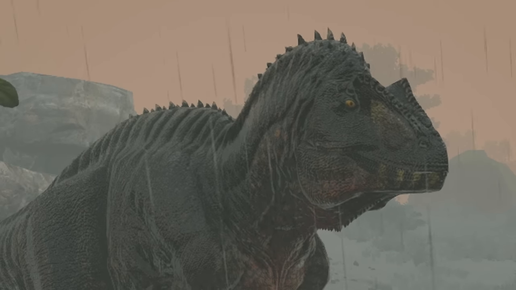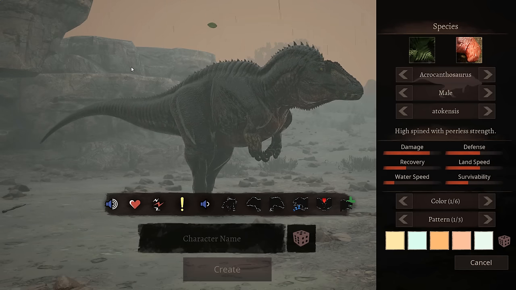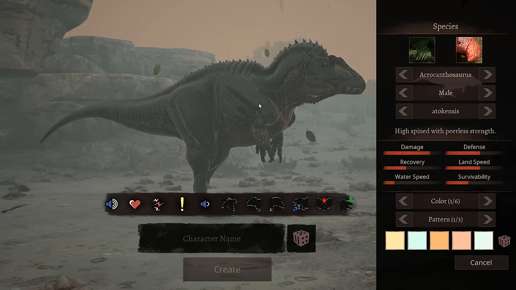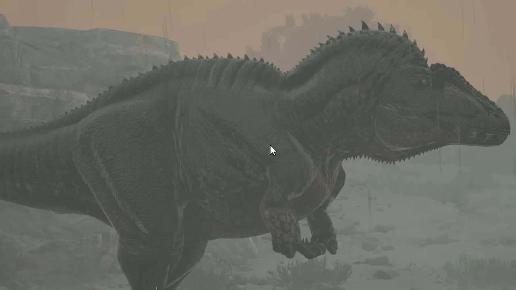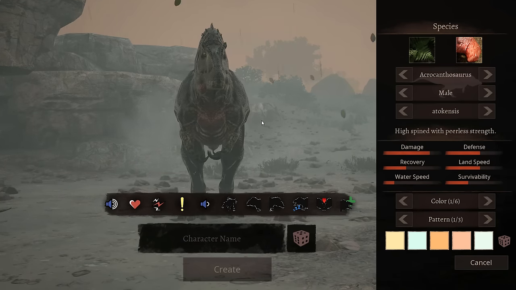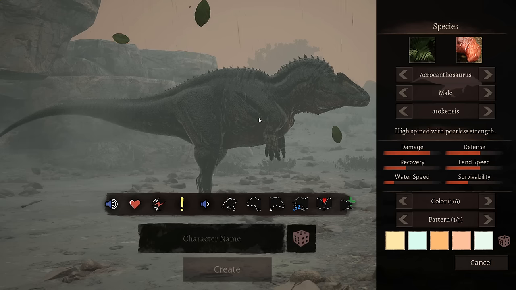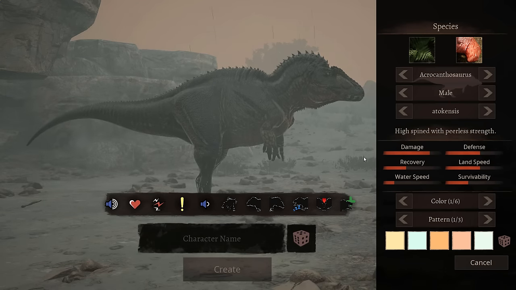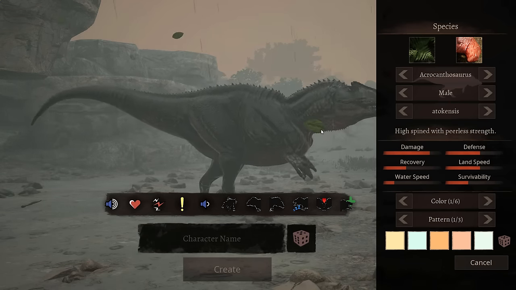I'm kind of on the fence with this one. I've tried it out a little bit, and there are things that I really like about it, and then there's other things that are just kind of mod slop, you know? He looks a little silly looking forwards, but let's be real, what dinosaur doesn't? His skull shape is very interesting. It's like a triangle. That is not an Acrocanthosaurus skull.